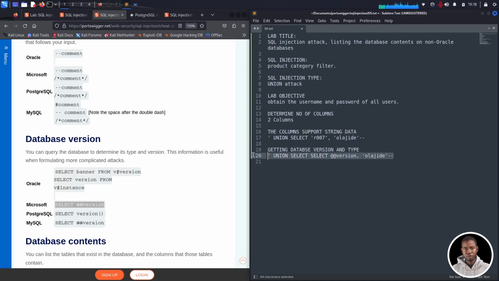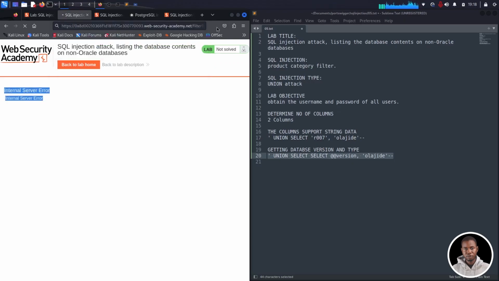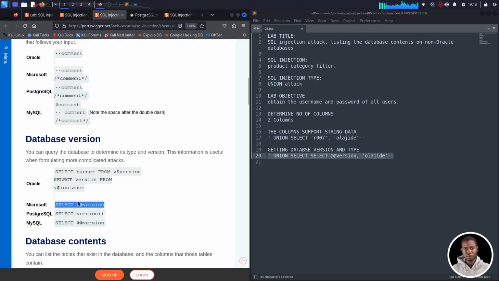So let's see what happens when we use this payload. So let's head to our application. We're going to edit the URL and we insert our payload. Okay, we got an internal server error. So let's use another payload, which is the PostgreSQL. So I'm going to copy, and oh my god, that was an error.